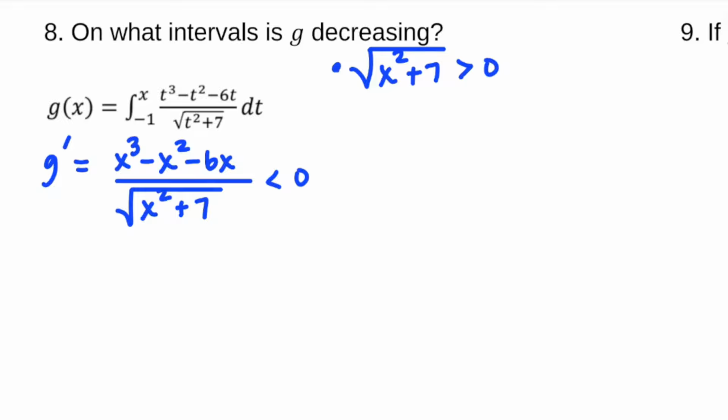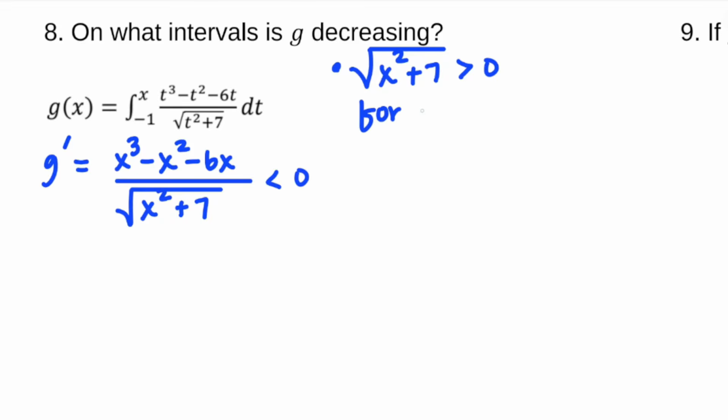And so that's never going to be a negative number. That square root symbol does mean the positive square root, and I'm sorry if you've been lied to along the way, but that's what that means. And even still, I can say this for all x, because x squared plus 7 is never a negative number, and it's never equal to 0 either. So this derivative doesn't have any domain issues. This is what I'm trying to say.